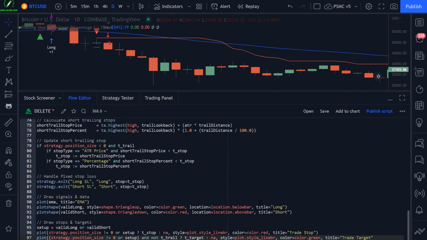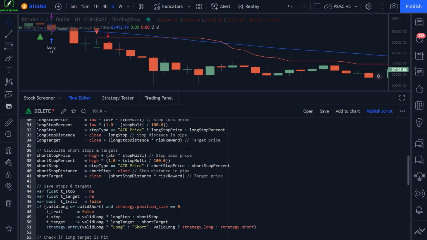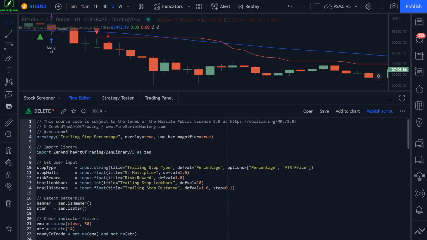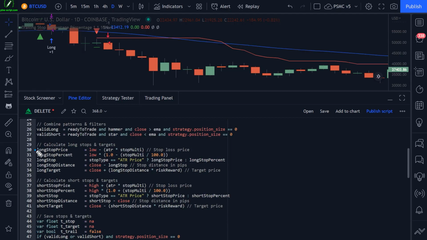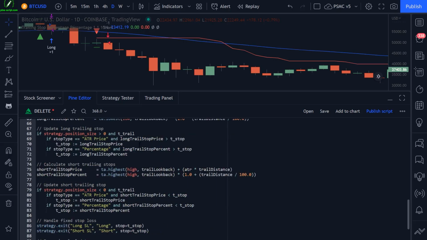Anyway, that will do it for this lesson. I hope you found it interesting. As always, the source code will be below if you want to pull this apart, play around with it, steal parts of it, adapt it, whatever. Now, the script is a little bit more complex than it needs to be, but that's just because I have two options here to choose between percentage or ATR. If you are a percentage-based trader, you probably don't even need the ATR code, and you could just get rid of all of these mentions of stop price and just stick with the percent version of our stop loss calculation code.